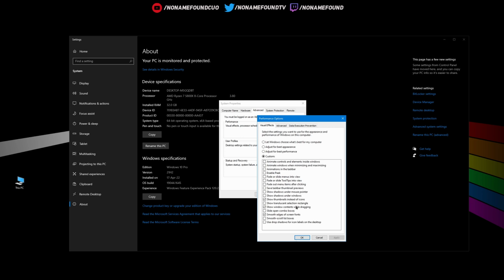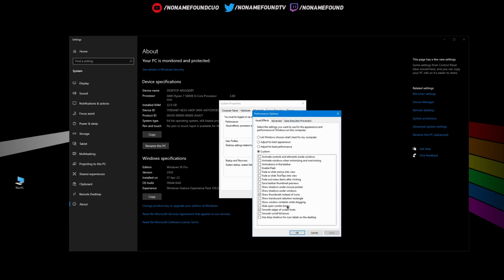Even if my machine is powerful enough, I don't like this one, guys. So I wanna disable this one, clicking apply, and you will see once again just the edge of the window. When you do that, guys, I just want to suggest you enable just the show thumbnails instead of icons, and smooth edges of screen fonts. So, for example, if I disable this one, the screen fonts will be a little bit weird, like Windows 95, Windows 98 styles. So I wanna keep it, to be completely honest with you. So I'm selecting it and applying, and as you can see, the smooth edges will be much better.